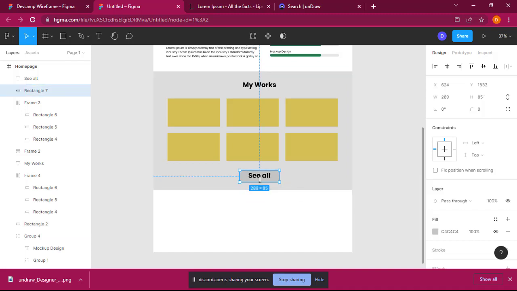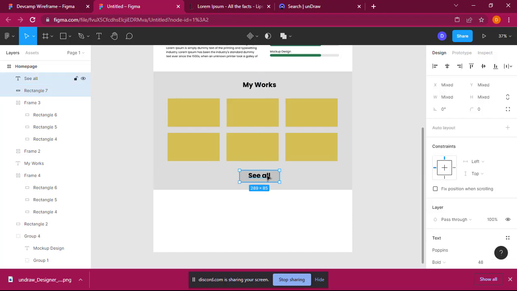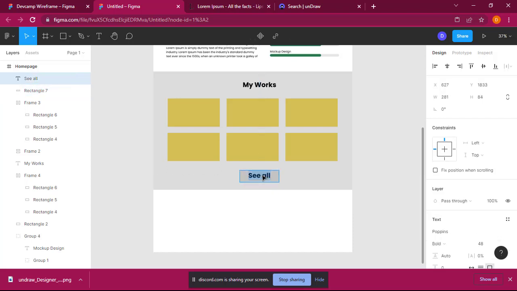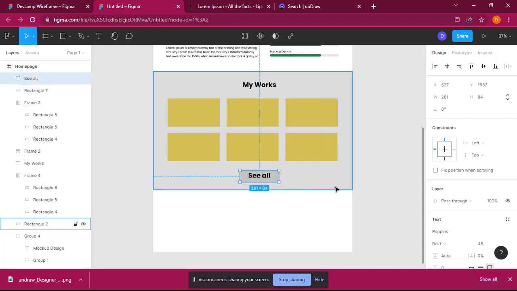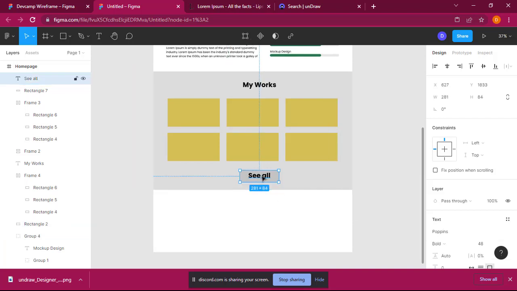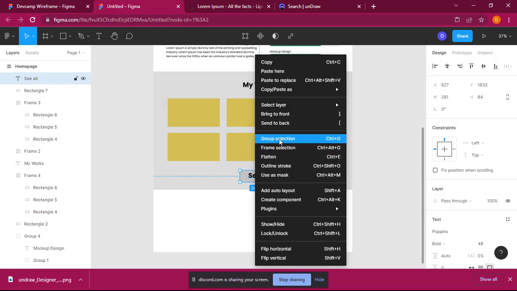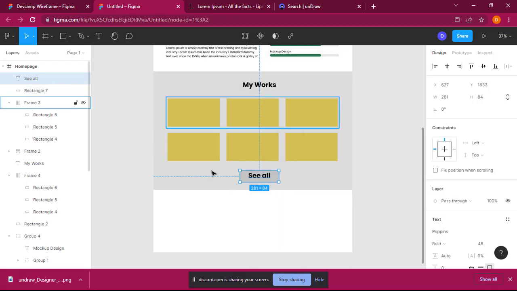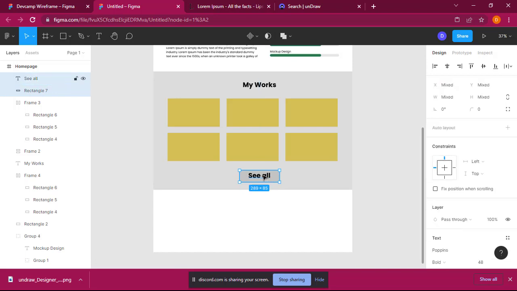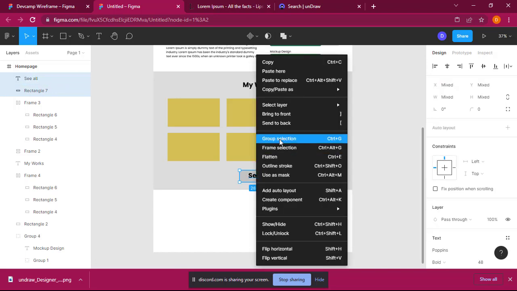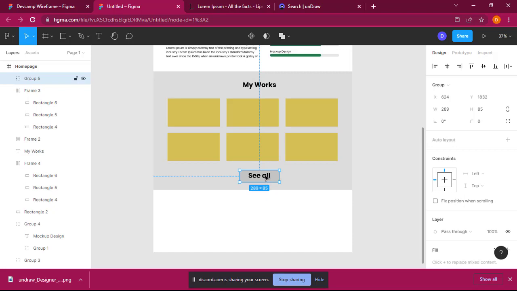Okay, so let me select both the text and the rectangle. Sorry. So I'm trying to group the rectangle and the text together. Okay, group selection. So now this is meant to act as our button.